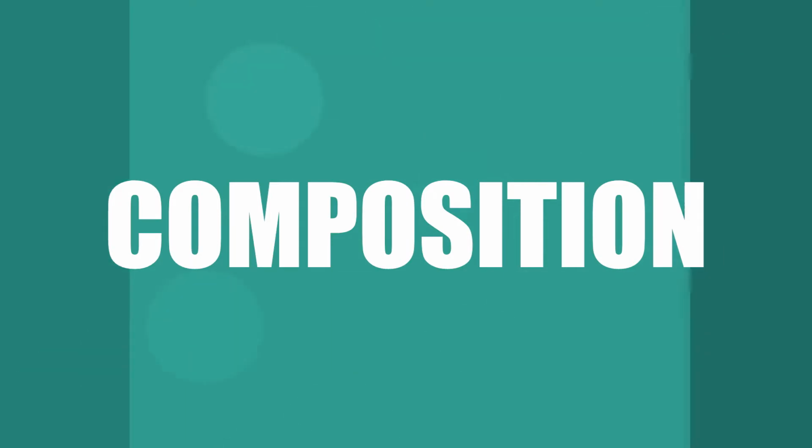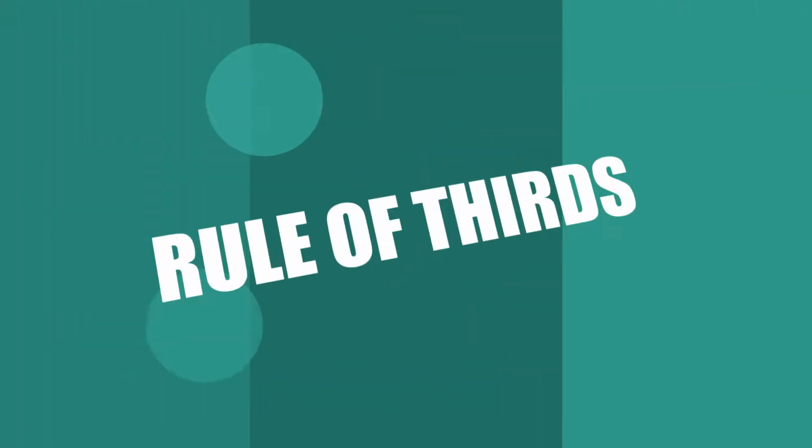As in anything, there are rules, and of course, there's always the rule that all rules are made to be broken. However, in order to know how and when to break the rules of cinematography, you need to know what the basic rules are. So today, we're going to talk about one basic rule. It's called the rule of thirds.